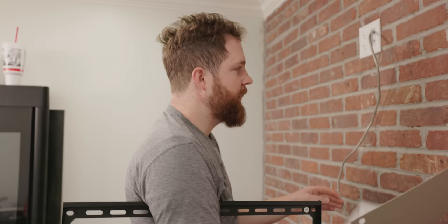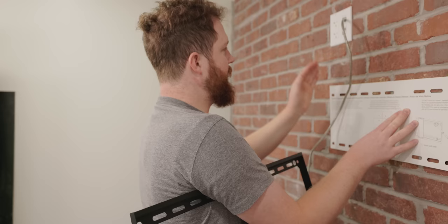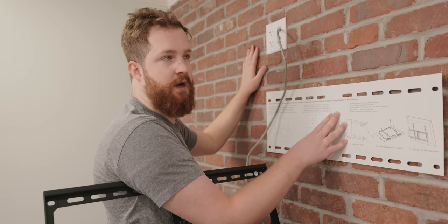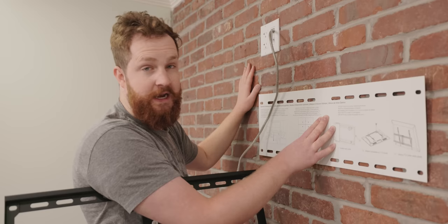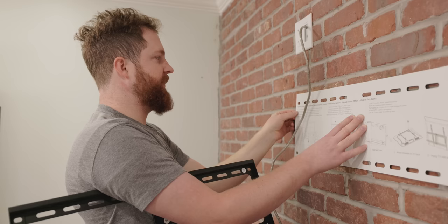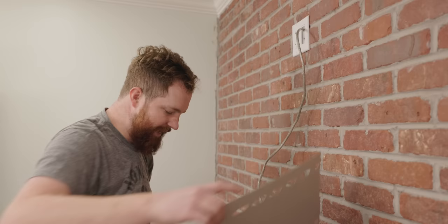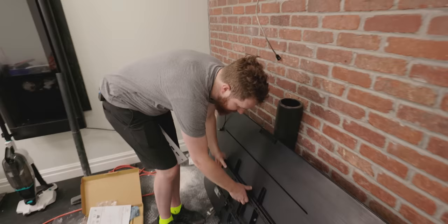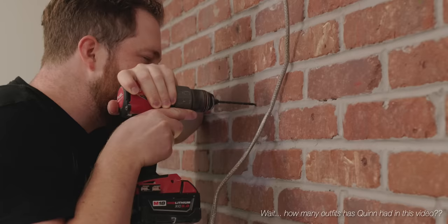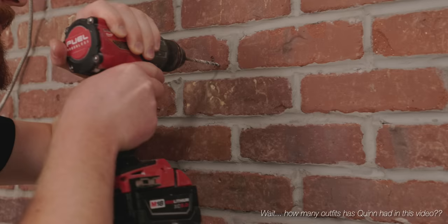This is my center line here in the room. If I put the template dead center, I don't quite hit my stud. This is a brick veneer — real brick with mortar, grout, and adhesive, so it's actually pretty strong, but it's still sitting on top of drywall. I've heard these walls are stronger than standard drywall, but I want to hit a wood stud just in case. Because of my electrical boxes, I know a stud is here. I have studs that are 24 inches on center, so I can probably only hit one. If I shift the template, the TV is no longer centered — but most TV brackets have a little bit of tolerance so you can slide them. Prioritize studs, then worry about centering the TV on the wall later.